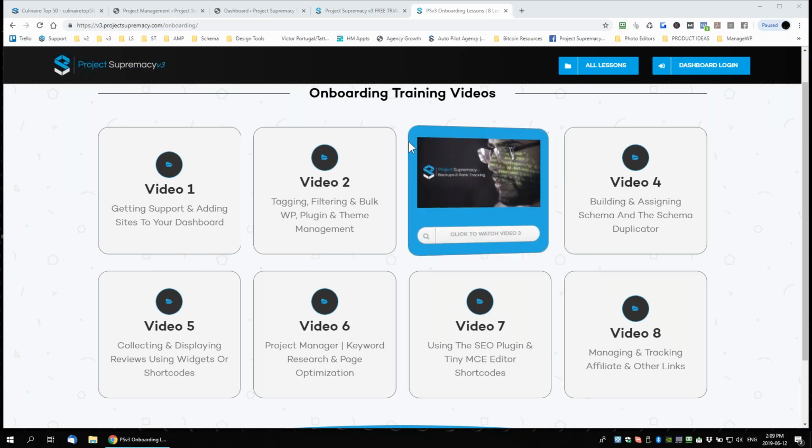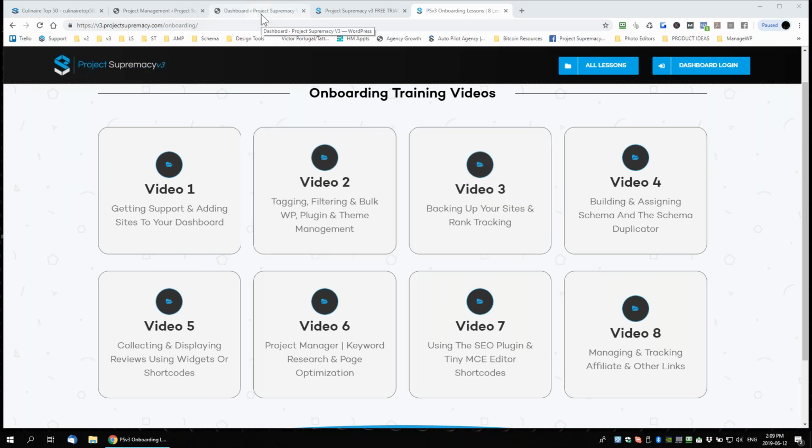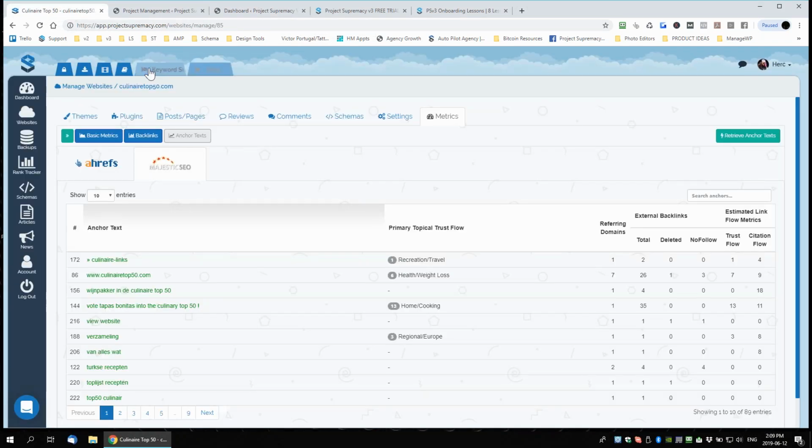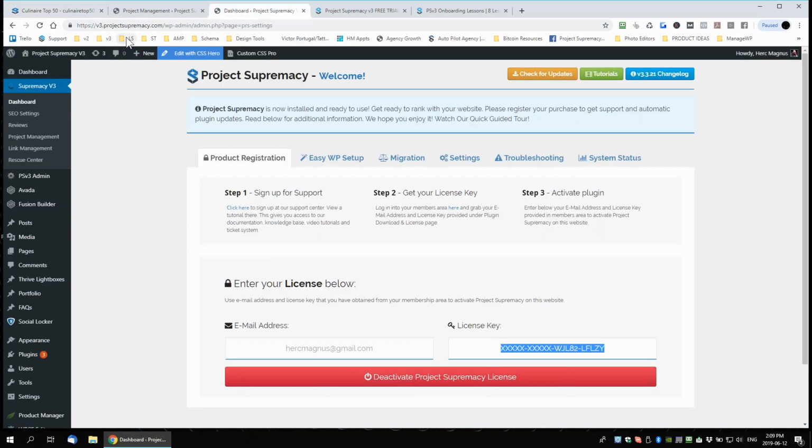I guess I should show you guys too. It doesn't show on my account, but when you sign up for a free account, you'll have a little tab over here on the right that tells you how much time is left on your free trial. And then you'll also have another tab here that says want more power, and you can click that and that'll bring up the buttons to where you can upgrade your account to the different levels. And you definitely want to be signed in before you upgrade. Don't get a free account and then go to the home page and buy a new account, because it doesn't work like that.